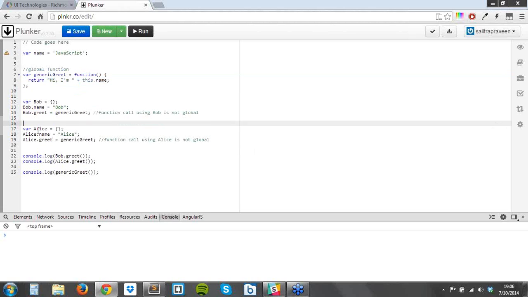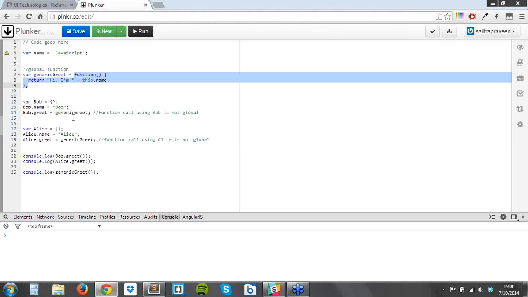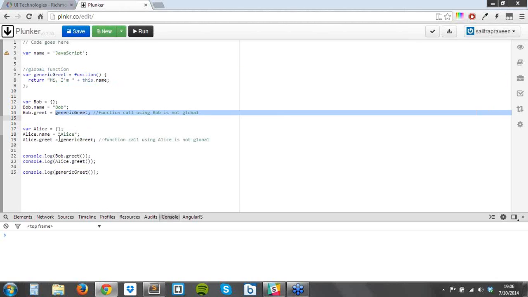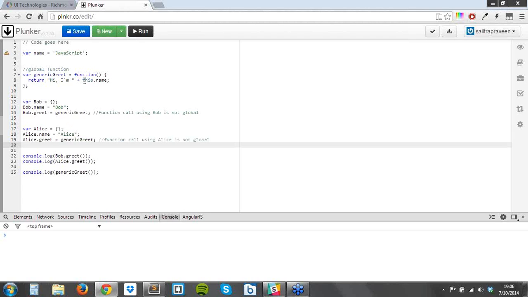And that's what we did here as well. In Alice, we created a new object, put the name property on Alice as, of course, Alice, and then for greet, we said, okay, use the same function, right? So now we are using it so that we don't have to write this function again and again at two more places. Now the only thing that we may not understand right now is this. As long as you are in the global, of course it will use this name variable. What about when I call it like bob.greet or alice.greet? What would happen then?